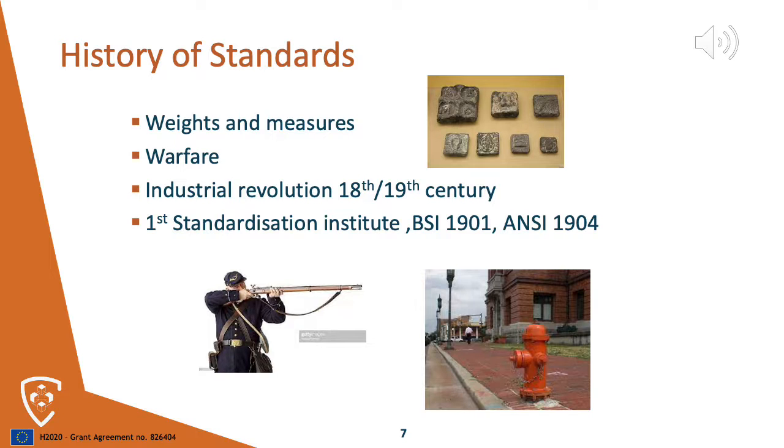Standardization is as old as interactions within larger human communities, seen, for example, in archaeological findings of weights and measures. The first Chinese emperor, Qin Shi Huang, standardized not only the Chinese characters but also the system of units and measurements, as well as the currency and the width of cart axles. War has often driven standardization. More than 2,500 years ago, Heraclitus stated, "War is the father and king of all."